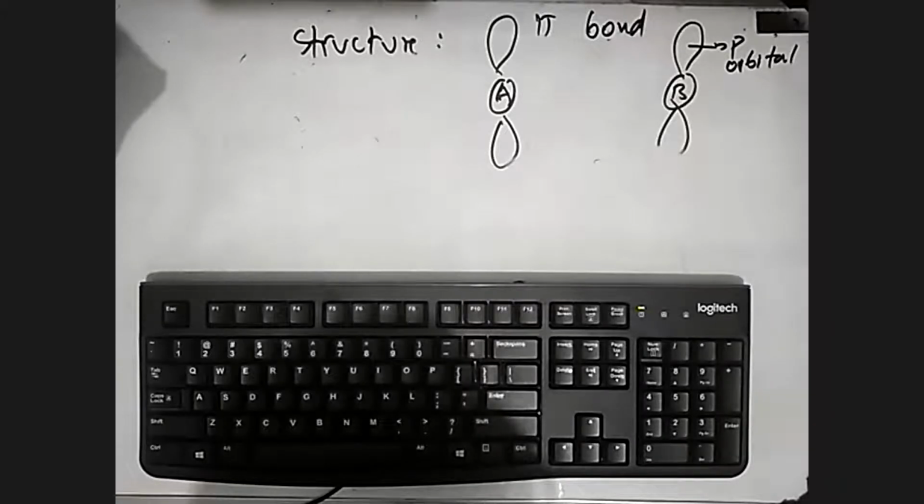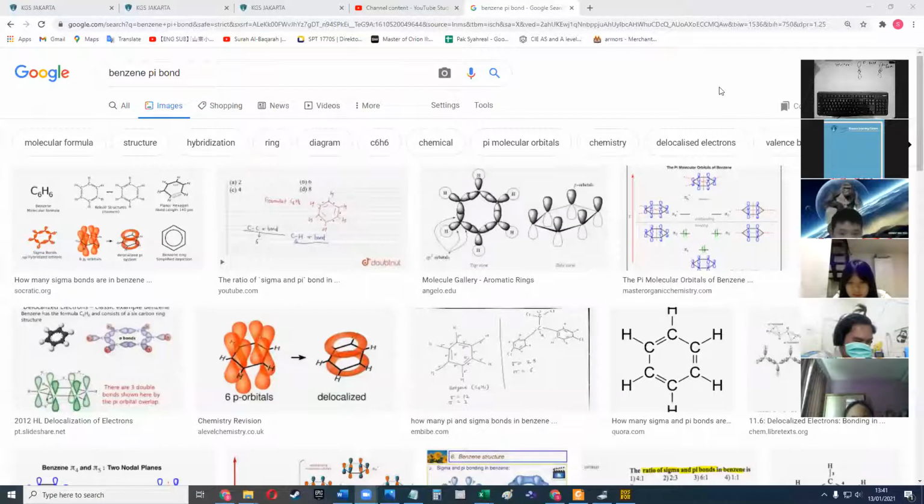Okay, here it is. So here you see the condition of them. In between each carbon, we can see the sigma bond is happening. So between them here, we're going to have 6 sigma bonds, making them the strong bond. But in benzene, each of the carbons has one last bond going up and down, pi orbitals.